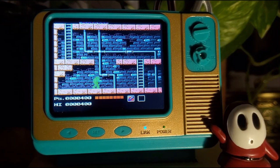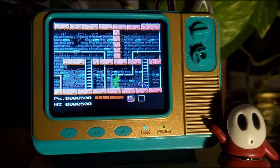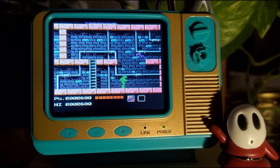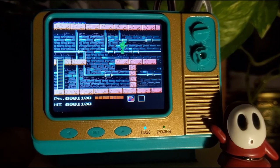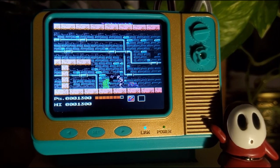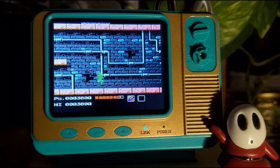Again with this D-pad, dude. I'm trying to go right, I'm trying to go down, and he keeps wanting to move back and forth. Well, this is Turtles. There's not much of a difference. It looks good. It sounds good. Aside from it being, I think, a Japanese ROM, there's nothing wrong with it. The only thing I could say is a pain in the ass is these controls, but I feel like I'm gonna have this same problem with every game, so that's gonna be a common complaint here. Spartan X.